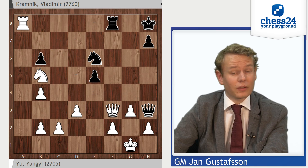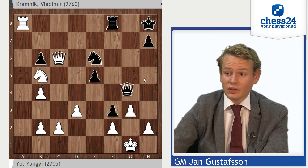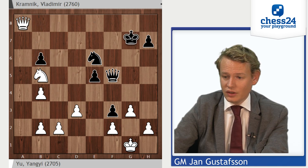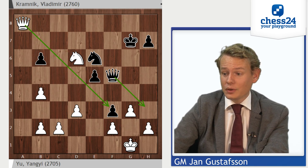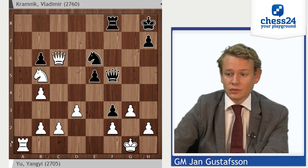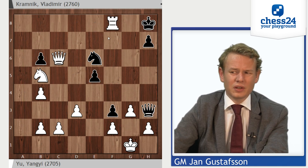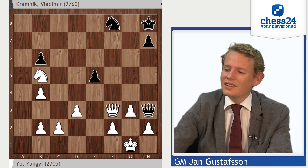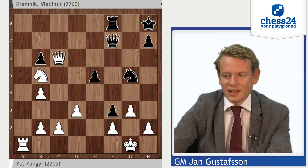Queen to h3, queen takes f3 is a very important cute little tactic, exploiting this pin and stopping mate at the same time. So if you count to that, there is not much hope after rook takes a8, queen takes a8, king g7 — once again white comes first, a move like Nd6, and queen h3 is no longer possible because this pawn is hanging. So it's a matter of very accurate calculation. He had to spot this key trick with queen takes f3. After knight g5, once again black is not in time. This is the move Kramnik played, but he does not have the luxury to spend another move defending this pawn. Rook a8, and now black can only dream of getting his queen there.